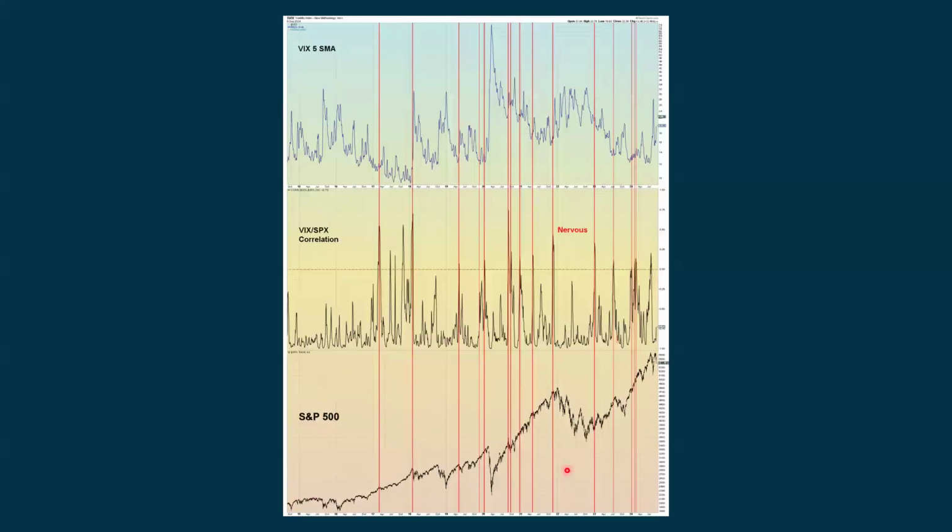And we do a VIX and a correlation of the VIX. Sometimes we may not be seeing things with our VIX studies that we do, but we might see it here. Well, we're not really seeing anything now. Even though we're coming up a little bit, we're well below this dashed line. We really pay attention to this when it gets up into this nervous area, but we're far away from it.